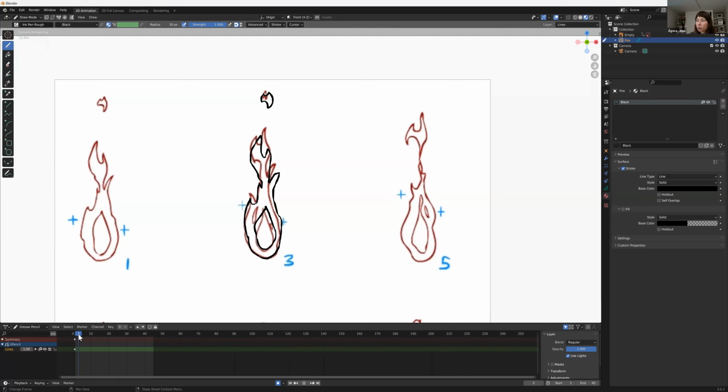So from 1 to 3. And once we start drawing, you'll see that I'm actually going to turn off the onion skin because I really don't need to see that. It's kind of more distracting than anything for me right now.